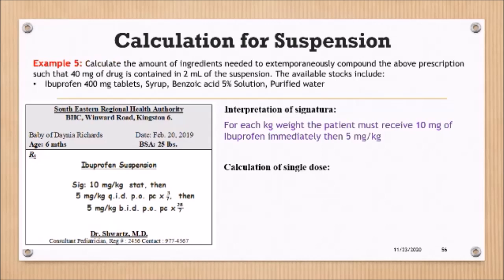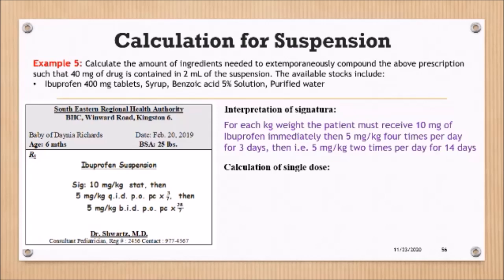So the first thing we're going to do is determine the signature, interpret it. So for the first 3 days, the person is going to take a particular amount of dose when we work it out with kilograms, 4 times a day for 3 days. And after those 3 days, then for another 28 days, they're going to take 5 milligrams per kilogram 2 times a day.